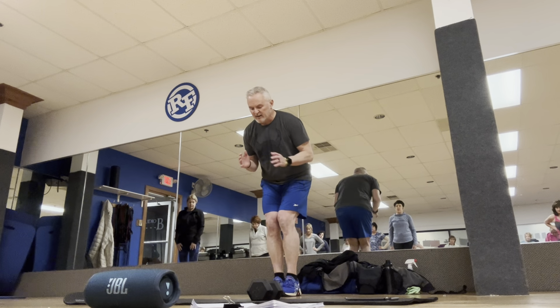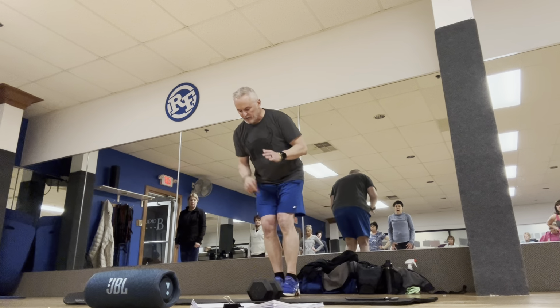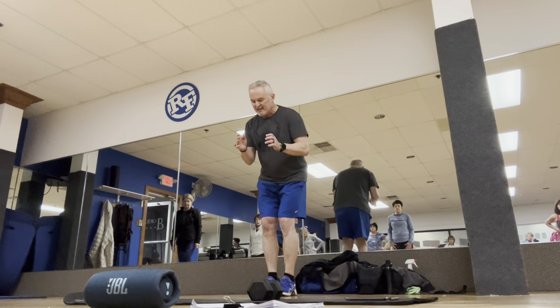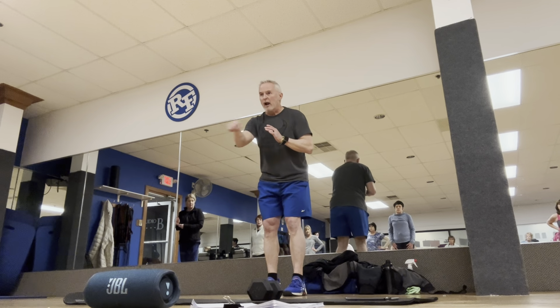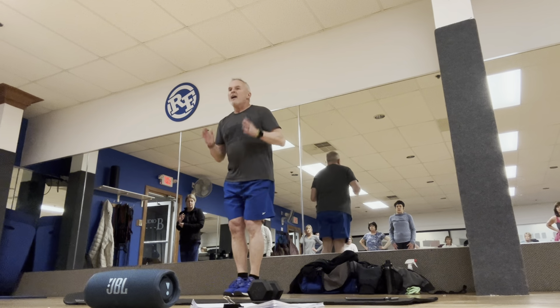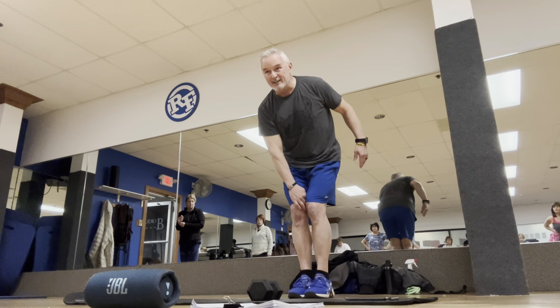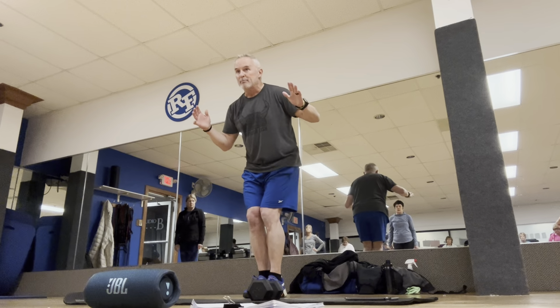My feet are staying together. I'm hopping up, hopping over, hopping back, hopping over, making a little square. You can go as fast as you want. If you don't like that, step, step, step, step. But you're making a little square in the floor, okay? If you're feeling frisky, get that little hop going. Your goal, pretend I gave you a Ritz cracker between your knees. Don't break the cracker. Keep it tight, don't drop it, okay?